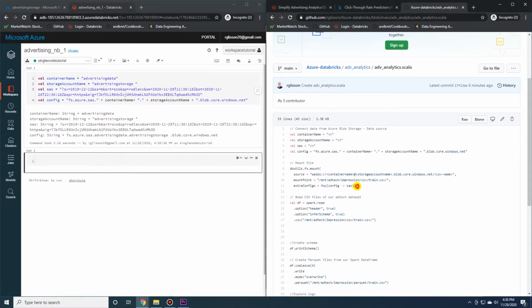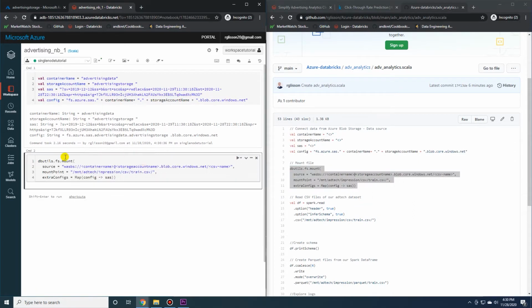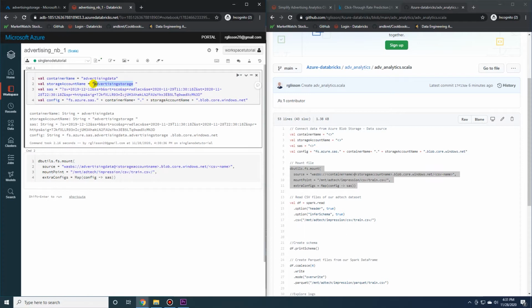Okay, next command, we're going to mount the file. So we have our source link, and we need to fill in a couple more things here. Container name, storage account name. Did not realize I had open space parentheses.